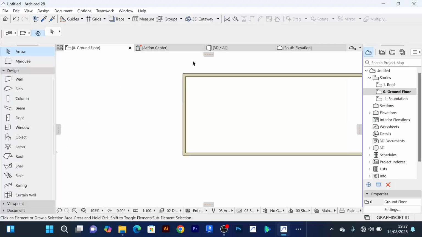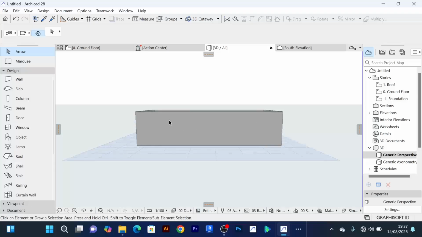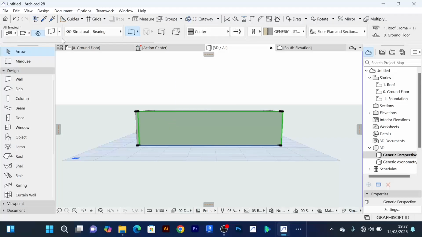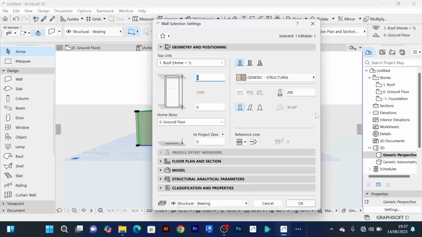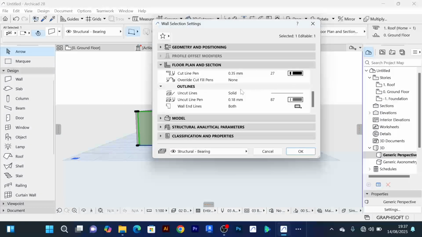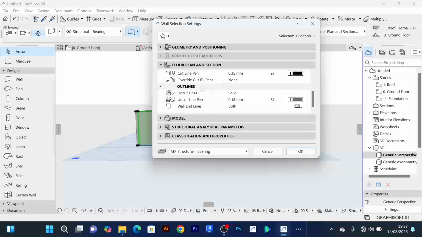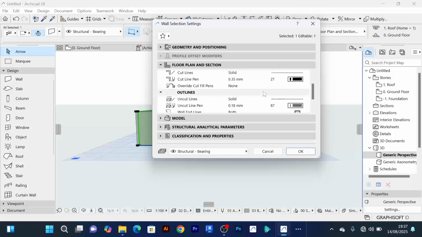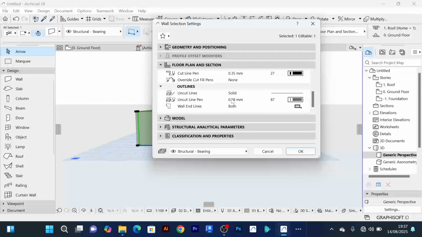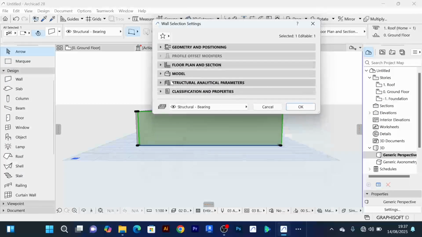So yeah, of course, you can also change a lot of things about the wall. For example, we were still there. Let me just go back to the setting. In the floor plan, these are basically just colors of how you want to see the wall lines. You can change a few things here if you wish to.